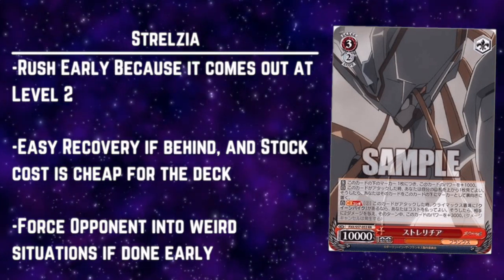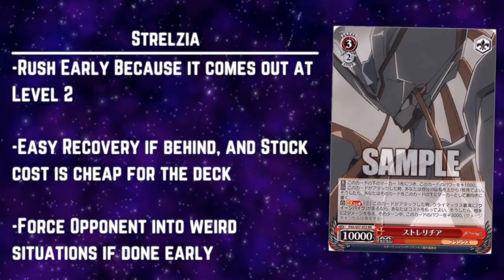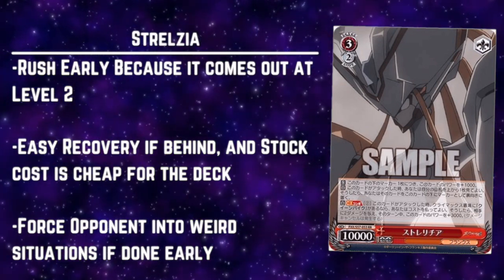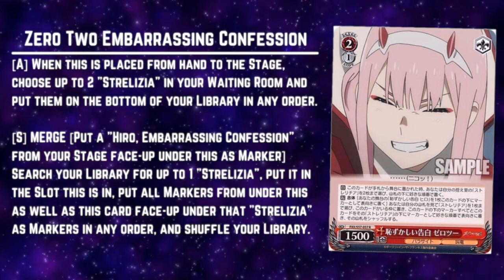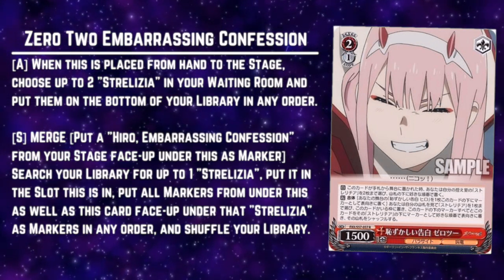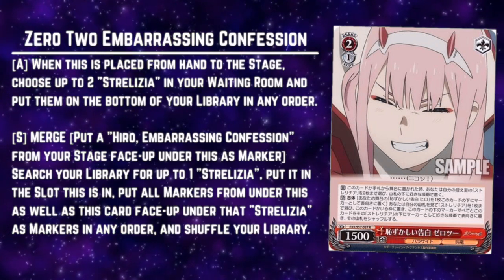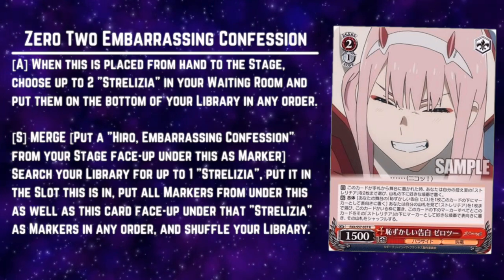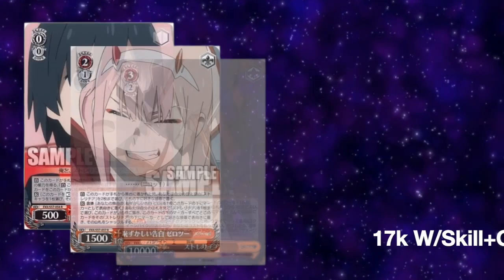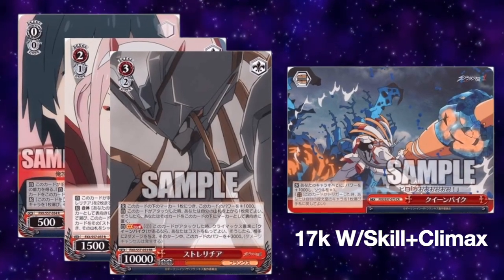But the crazy thing about this card is that you could get it out the second you're at level 2. Here's how. Best Girl 02 Embarrassing Confession not only helps with recursion with its skill to send 2 Strelitzia from your waiting room back to deck, then if you have Hero Embarrassing Confession, you may combine them and search your deck for a Strelitzia and place it on top of these two, thus making both cards markers for that unit.